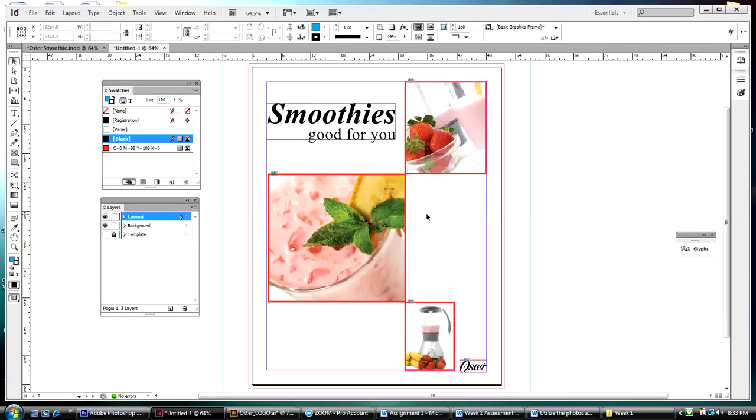Any questions? No. Okay, so the next thing that we're going to do is bring our template back. This is what you're going to do. You're going to ultimately put this together. So now I need a box over here.